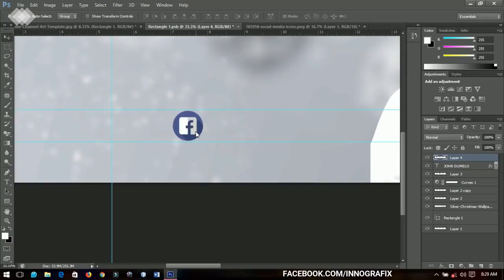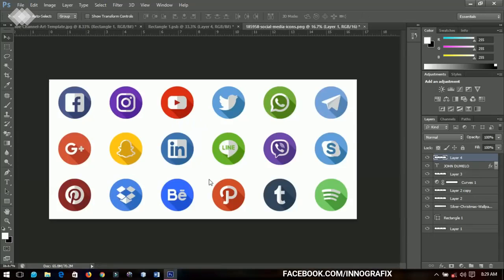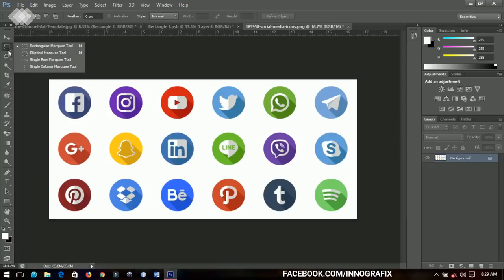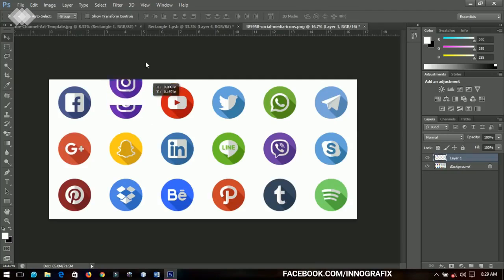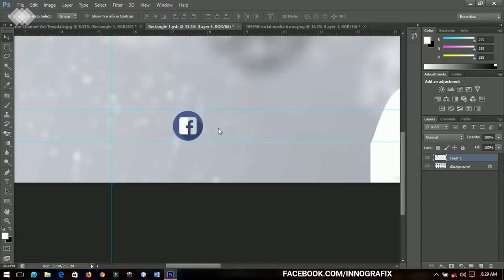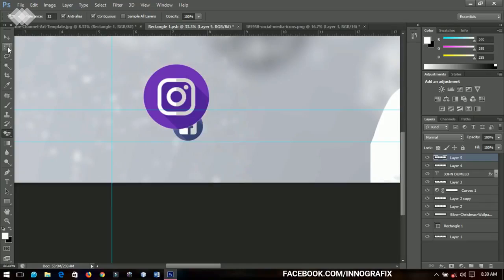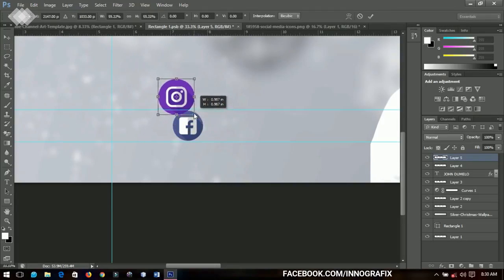Okay, so you go ahead and do the same thing to the rest of the icons. Let me do another one so you can just see it. Select the rectangular marquee tool, select the type of social media icon you want to use, and then copy it out by pressing Ctrl J. Send it over to the rectangle here, select the magic eraser tool and get rid of the background. Press Ctrl T and then you can transform it. So I'll fast forward this area and I'll catch you when I'm done.